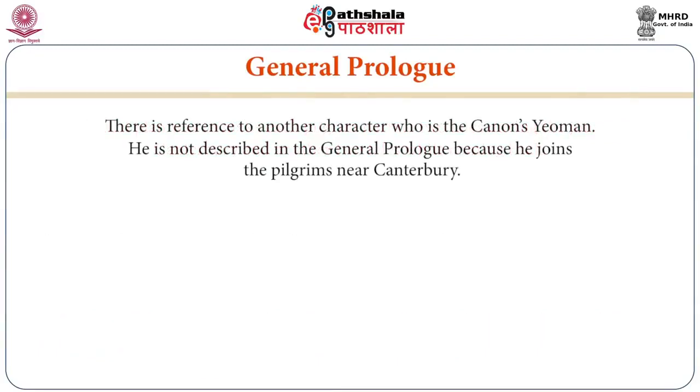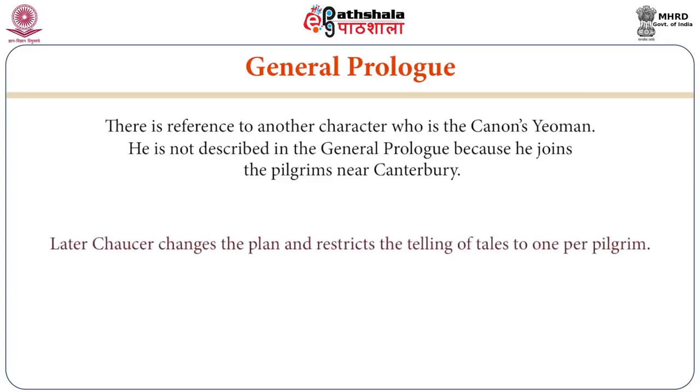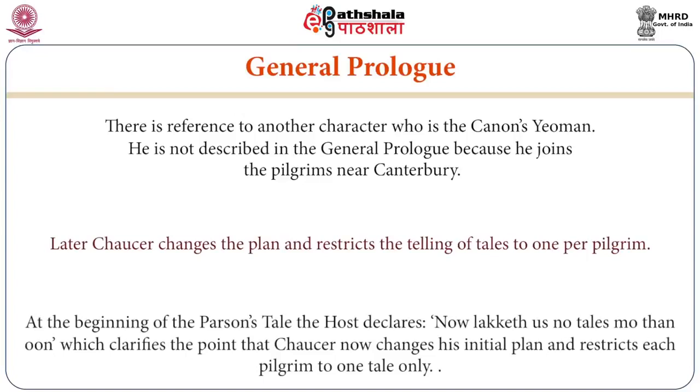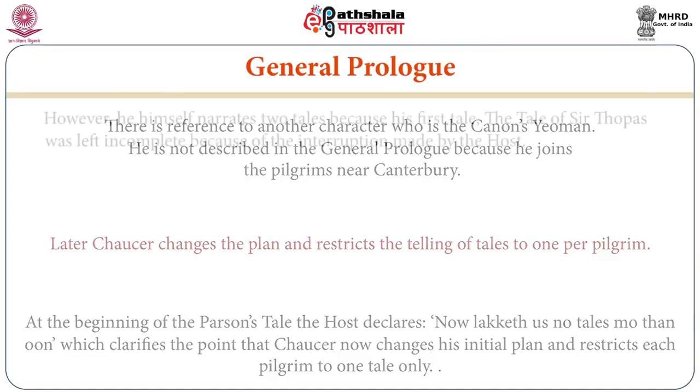There is reference to another character who is the canon's yeoman. He is not described in the general prologue, but he joins the pilgrims near Canterbury. Later, Chaucer changes the plan and restricts the telling of tales to 1 per pilgrim. At the time of beginning of the parson's tale, the host declares, "Us lacketh no tales more than one," which clarifies the point that Chaucer now changes his initial plan and restricts each pilgrim to 1 tale only.